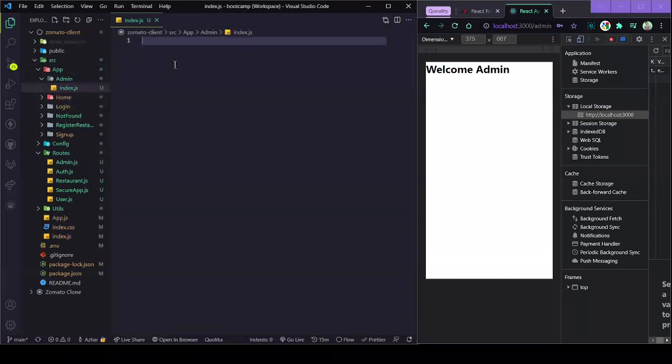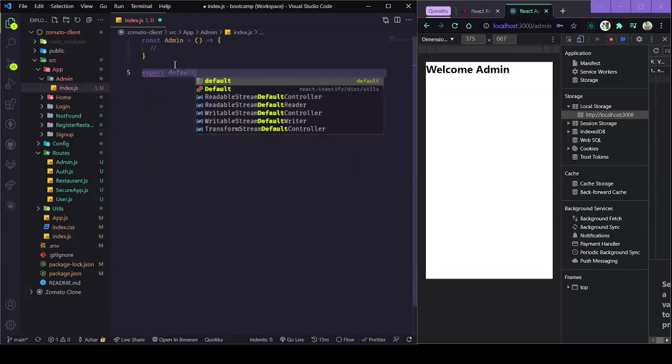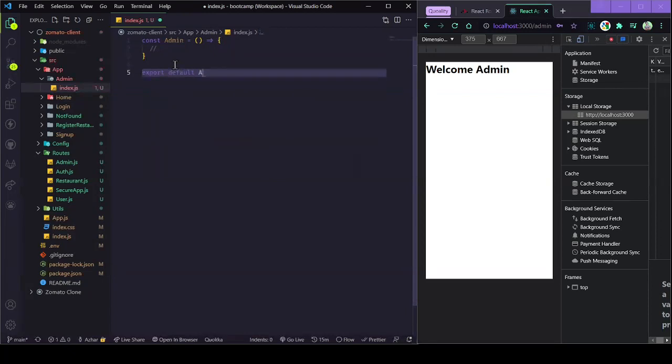So const Admin, the component which we are going to render in a while. And here, export default Admin. Okay, so this is our small component, and the same thing we can do here.